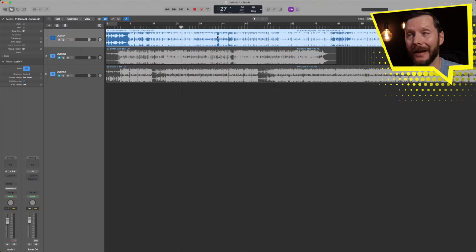So let's take a look at how this works. I've got 3 songs, as I mentioned, and they're all kind of different styles, so we can compare how well the stem splitter works for each different style. And the first one's kind of more in the pop vein. So let's have a quick listen to that.